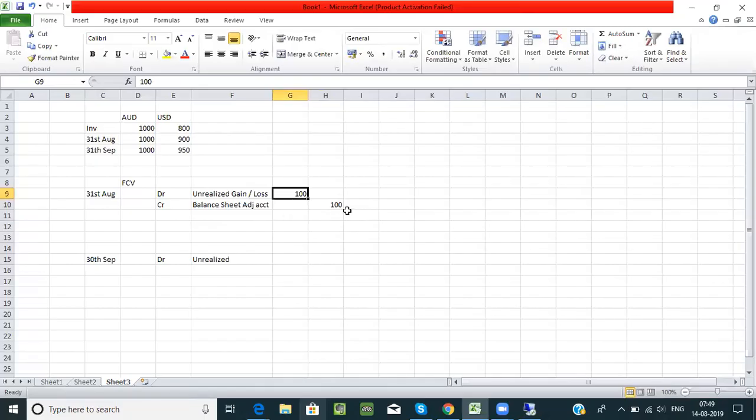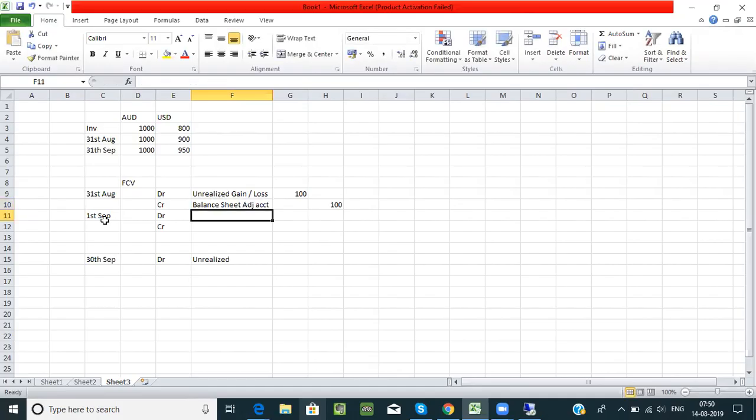In the normal process, what happens? On 1st September, this gets reversed, right? Debit becomes credit, credit becomes debit. So now this is a credit entry.